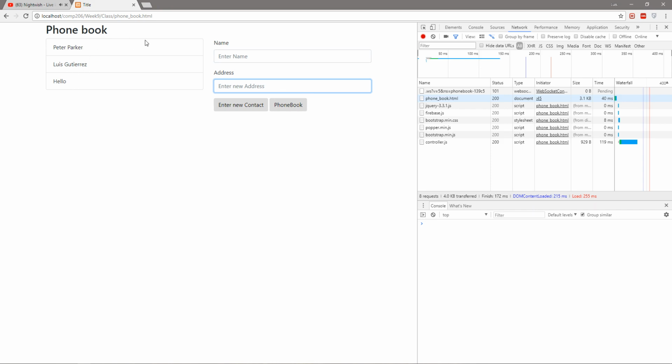Okay, so what I'm trying to say is we are going to close the cycle for this application. I think it's the best way to do it.